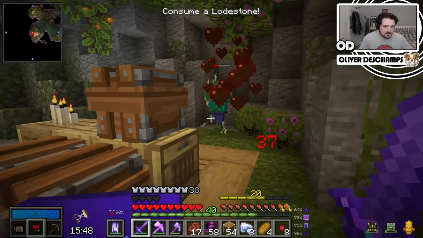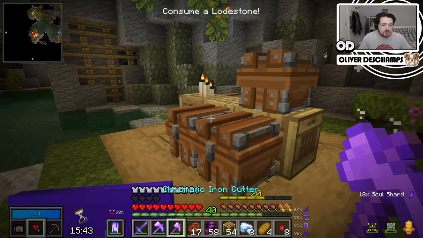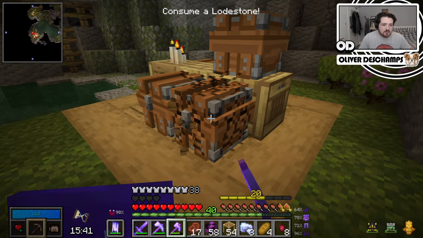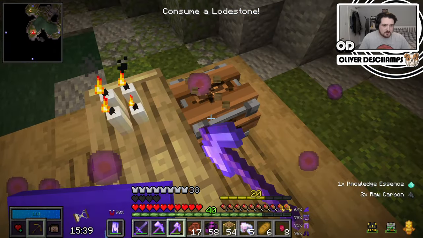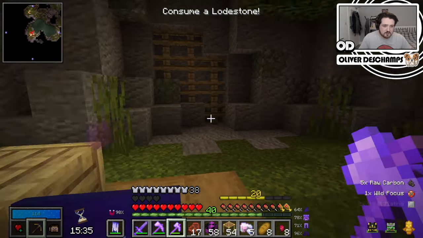What are these guys? These are new. Oh, that'll be because I'm level 20, won't it? They're like slightly heavier duty zombies. Okay, I can deal with that. Well, there's another gold chest over there.